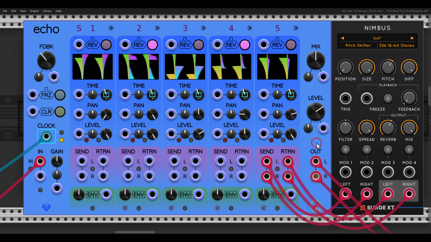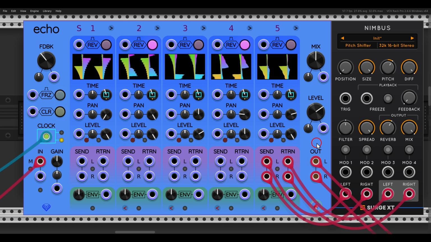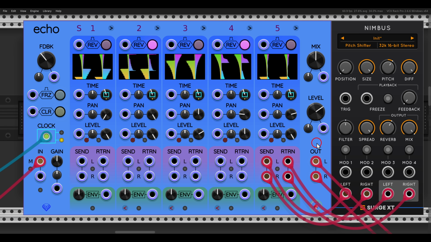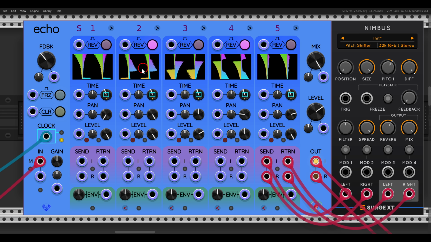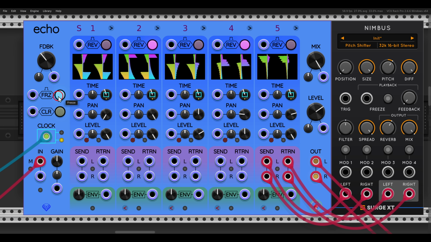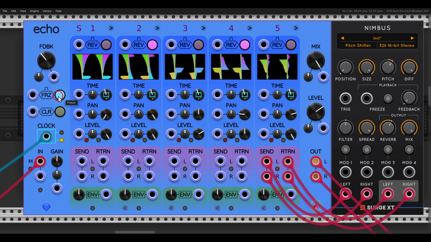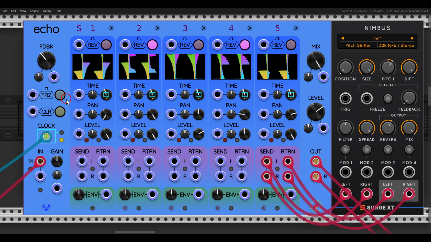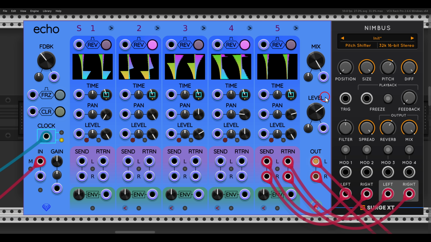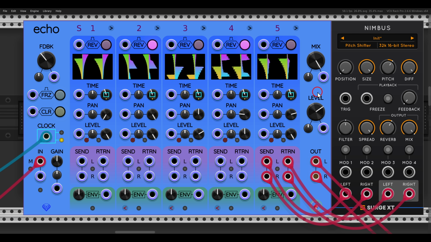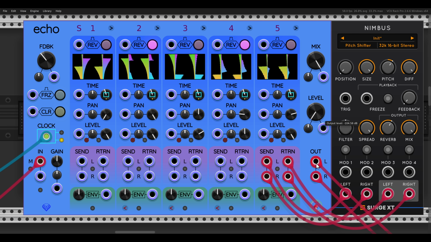Just to add a bit more variation on top. It also has a freeze function. Right, and it has many more features, so it really is an amazing delay to experiment with. Sapphire did an amazing job with this one.